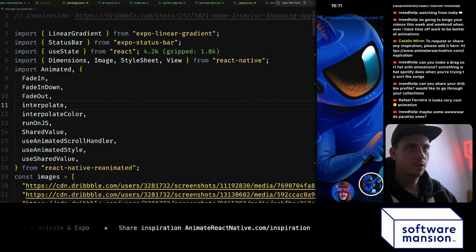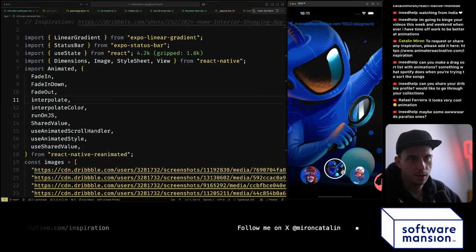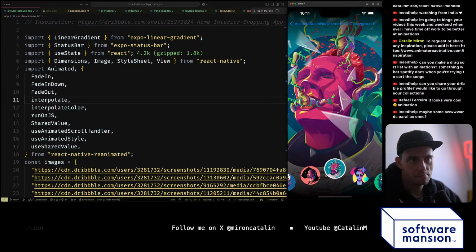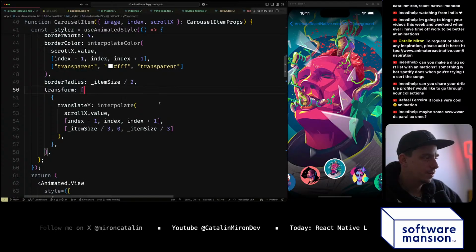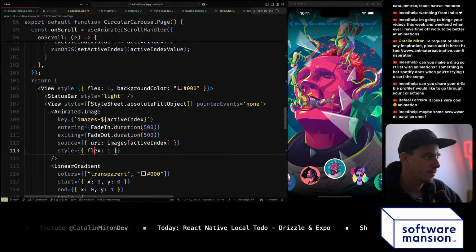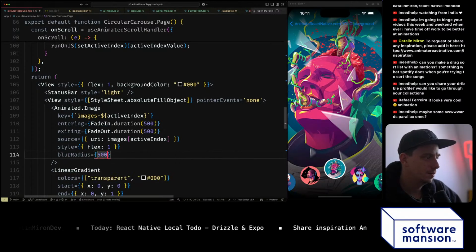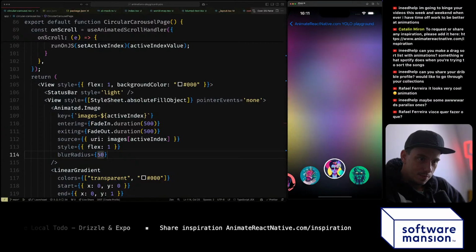I think we have created a pretty decent animation. I still love the blur, you know, the animated image, and do a blur radius, maybe. I don't know why I like this thingy.